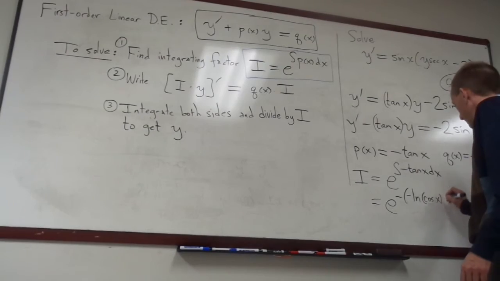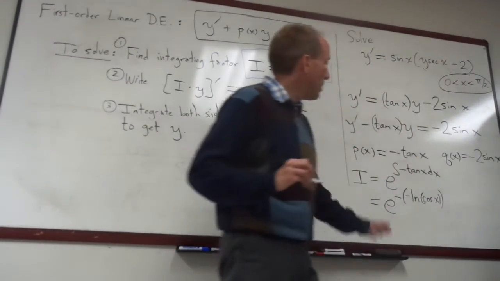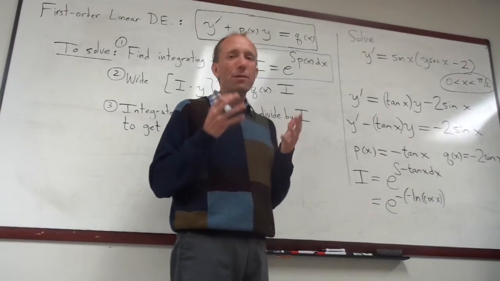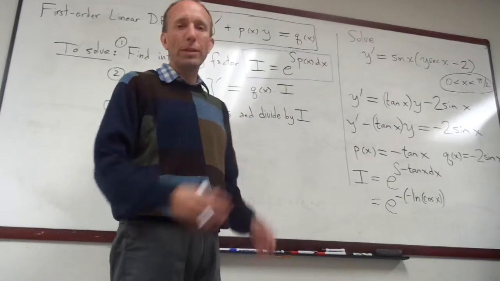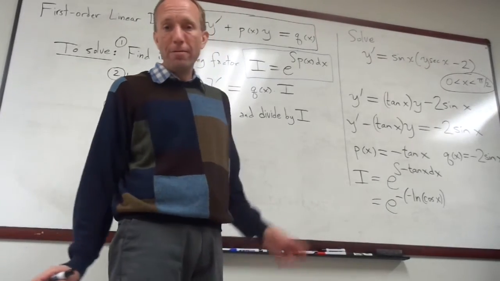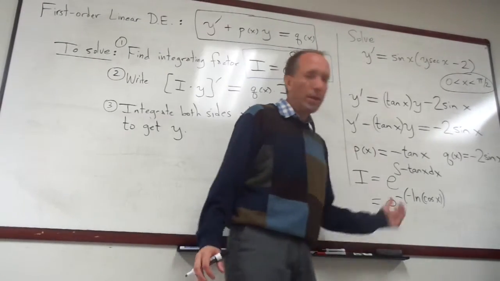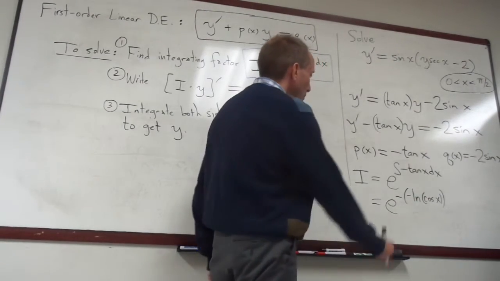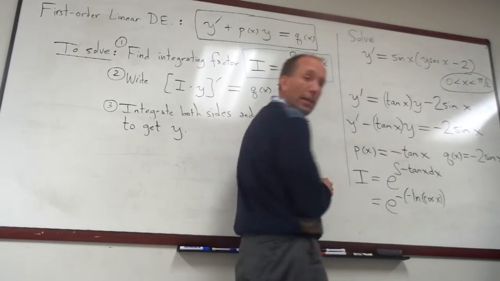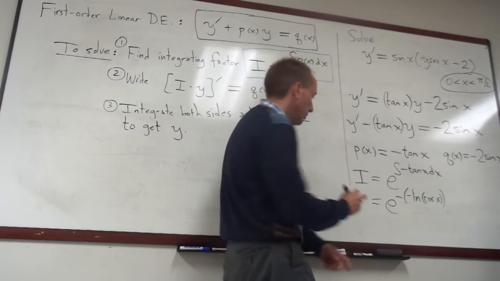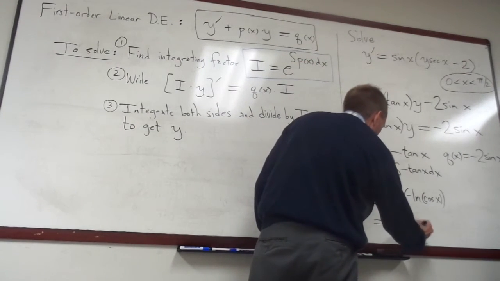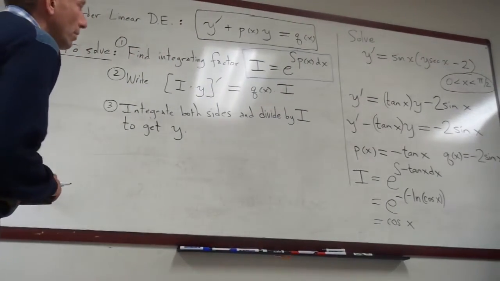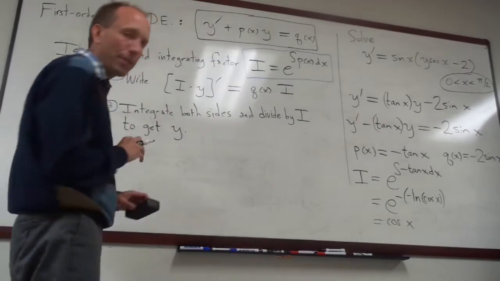It's a little bit complicated. And remember that I don't have to put a plus c on that. It's because we're only trying to find one acceptable integrating factor. Any integrating factor will work, including this one here that does not have the plus c on it. So I'm just going to leave it like that. Notice that the two minus signs cancel, and then the e and the ln cancel, and I'm left with just cosine of x as my integrating factor. Okay, so that's pretty nice. Okay, great. So that's kind of the first step. We write down the integrating factor.